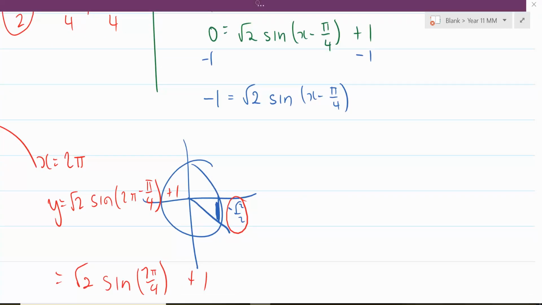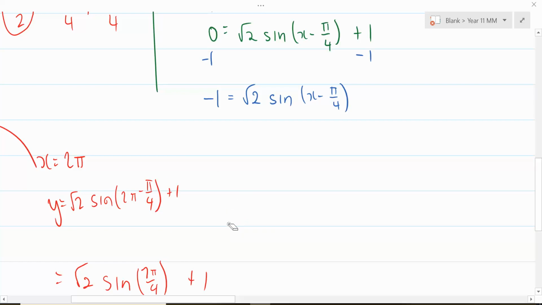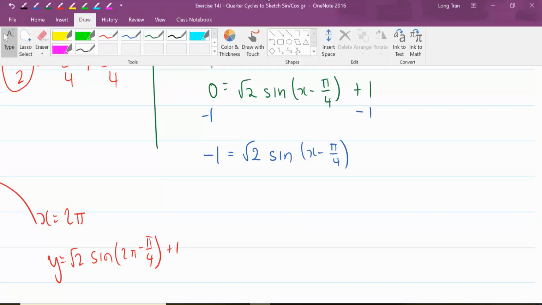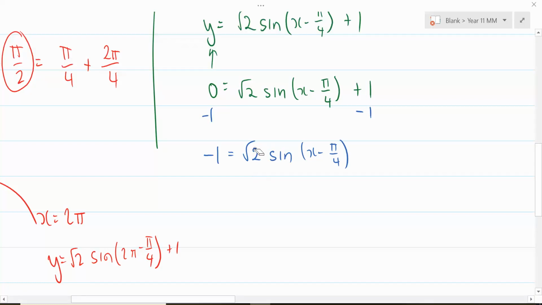We're going to try to solve. I'm going to just remove this section here so you don't get confused there. Now, once you've done the addition, subtraction, the next one you have is the root 2. It's root 2 times sine. So I'm now going to say divide by root 2 on both sides. So we're going to divide by root 2, divide by root 2.